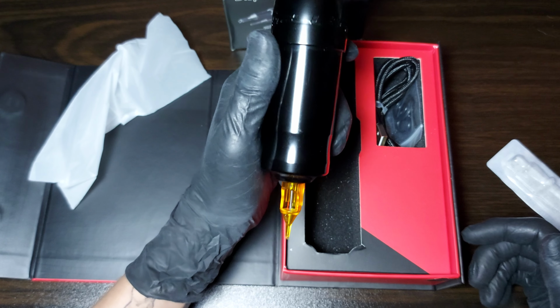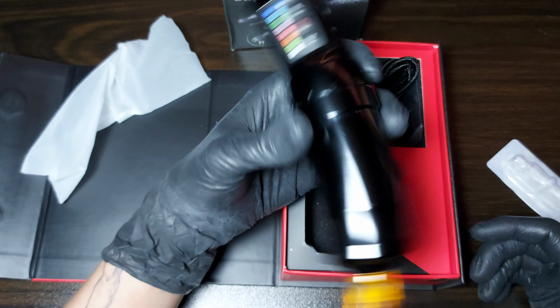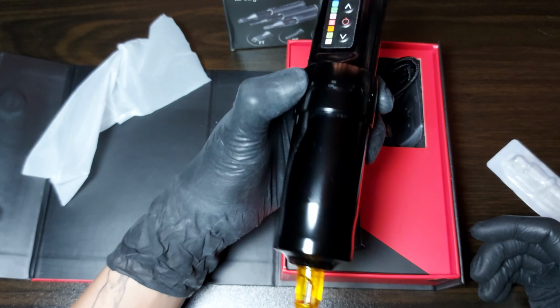I'm gonna use this on an actual session, then I'm gonna make another review after using this. And I'll tell you guys how's the machine.